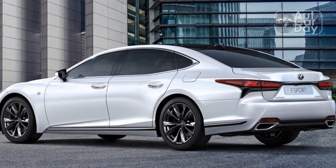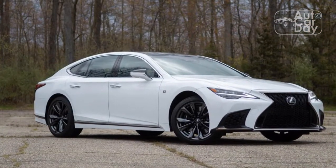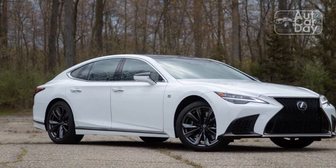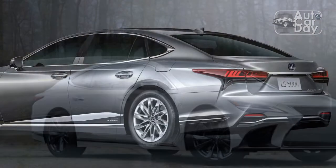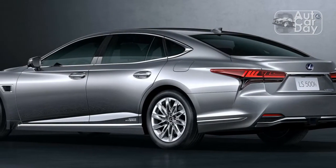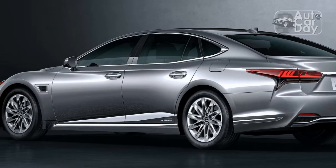Unfortunately, the rear seat is a bit less redeemable. Headroom suffers as a result of the LS sedan's swoopiness, and toe room under the front row is non-existent due to a thick panel hiding the seat track and adjustment mechanisms. Call me crazy, but I'd rather have to look at a few nuts and bolts if it meant being able to rest my legs and feet at a comfortable angle.